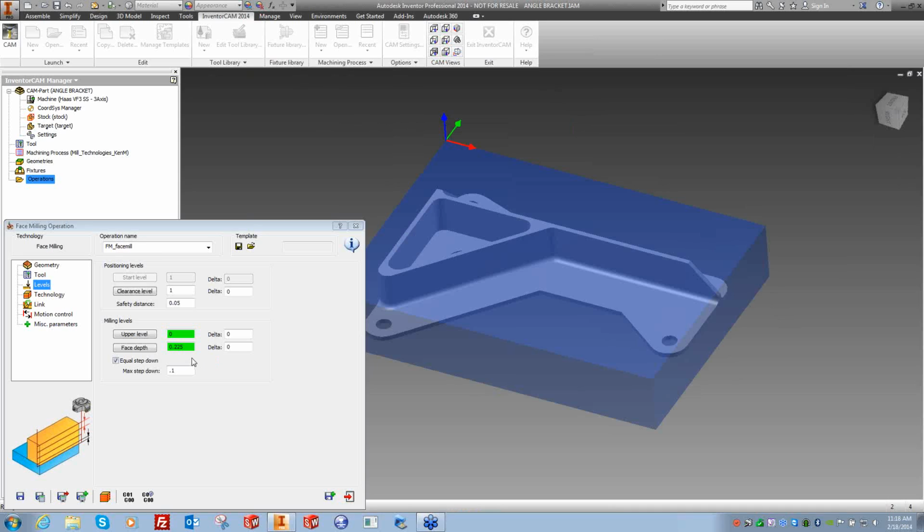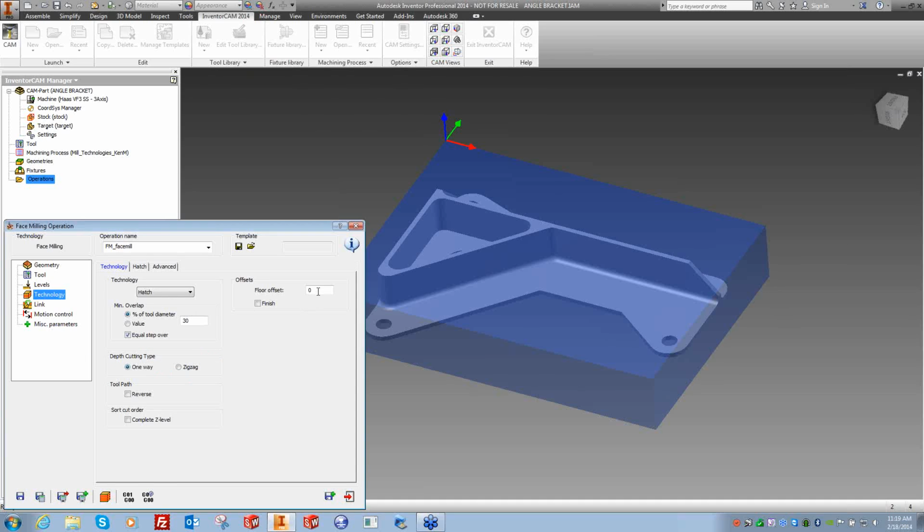Let's say you wanted a 10 thousandths or a 15 thousandths step. Well, you could do the math yourself right here. You could turn this off and say, you know what? Let's go down 105. So 105 two times would be 210. That leaves 15 thousandths left over. So it'd take 105, another 105, and it would leave 15, and that's what it would take for the finished cut. So you could do the math yourself here if you'd like, or if it's easier, just simply say, I want a 10 or 15 thousandths floor finish, and go ahead and finish. Okay, let me just show you real quick. I'm going to turn that on so you can see it.